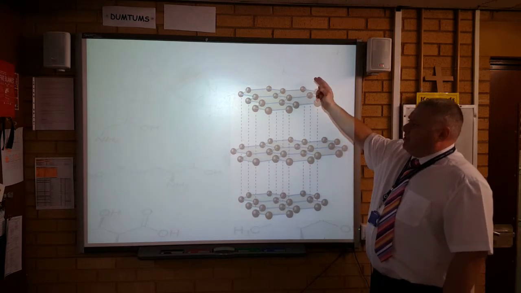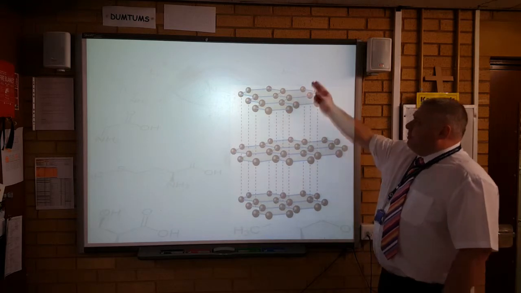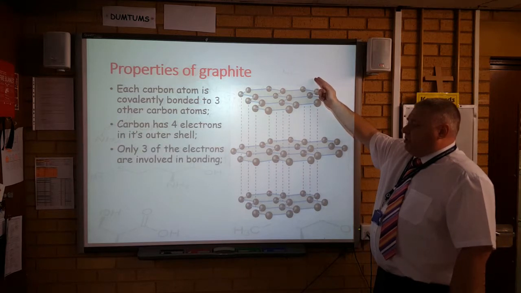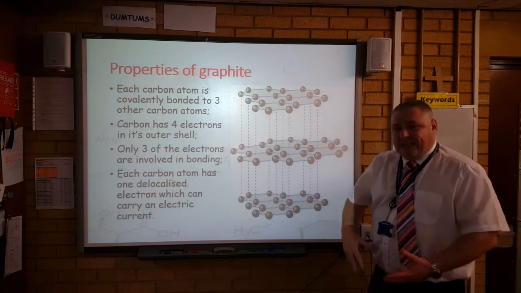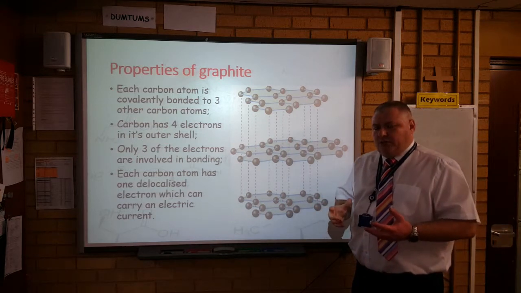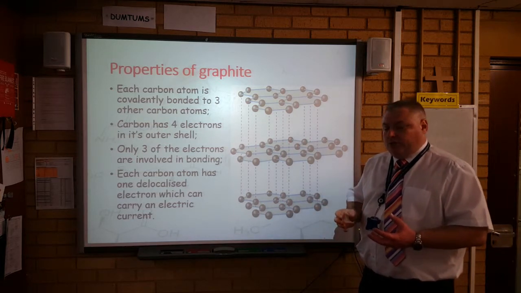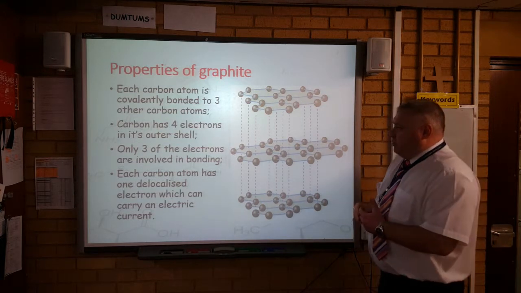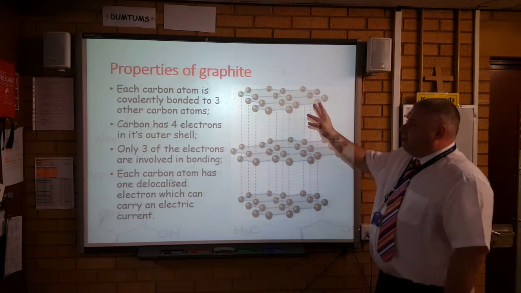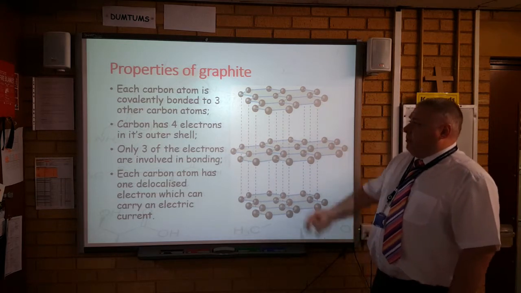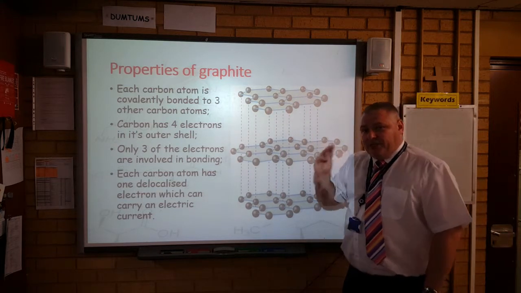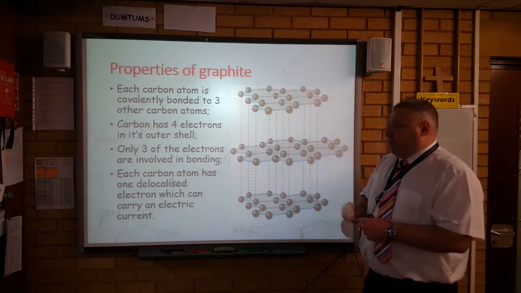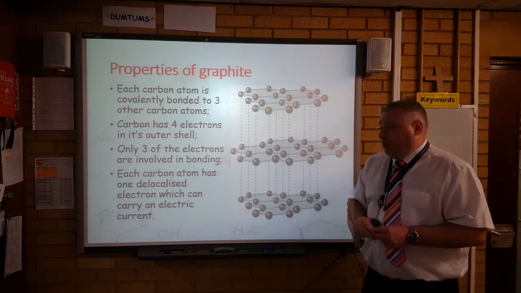The last property we need to discuss about graphite is its electrical conductivity. Now, we mentioned when we looked at diamond that all the outer electrons of carbon in a diamond structure are locked up in bonding, so there are no delocalized electrons to carry the current. Now, that's not the case in graphite. Remember, each carbon atom only makes 3 chemical bonds, so that means there's 1 electron per carbon atom that is not involved in chemical bonds.